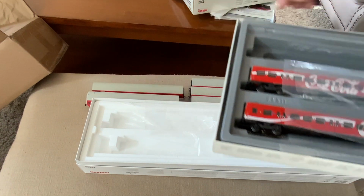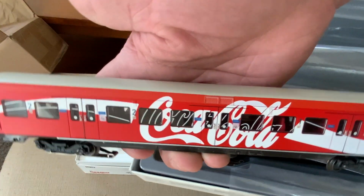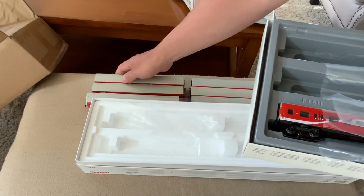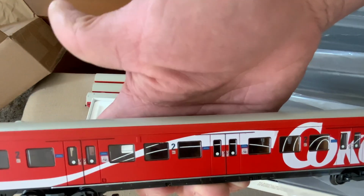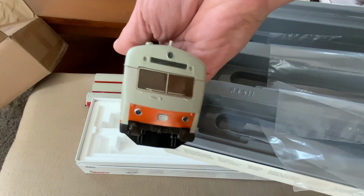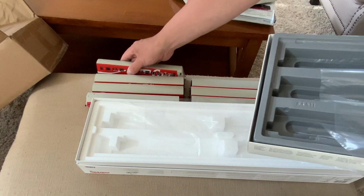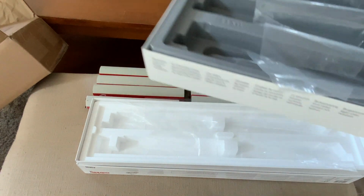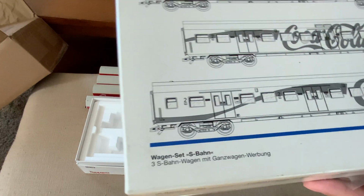But again, it would be nicer to have a newer tooling so that you can do things like connect these cars using an electric coupler. I've already modified these cars so that they'll have lights throughout, but in order to do that, because again, you can't couple these things electrically, you have to have a pickup grinder for each car. It's a little bit obnoxious, and there's really nothing much I can do about it. If you want this consist, this is what you're going to have to deal with, having a brand new product from a really old tooling. It does sort of suck, though.